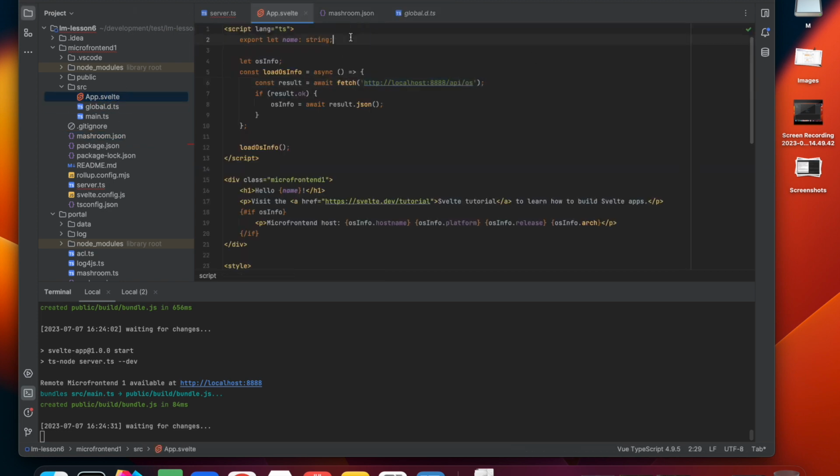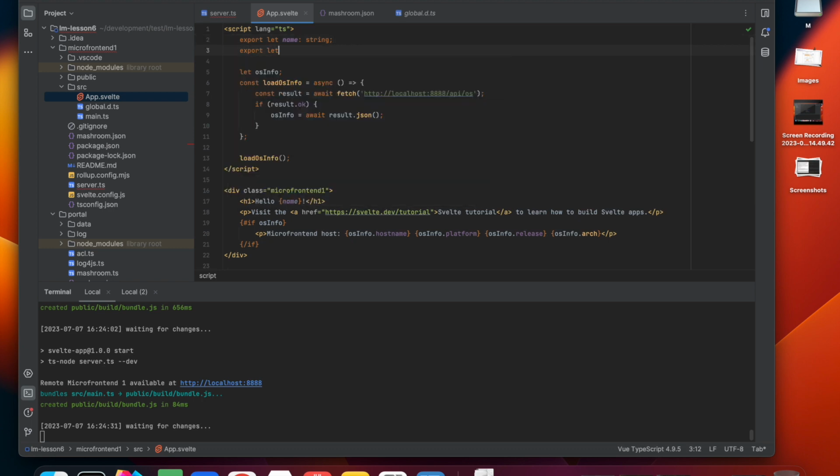In the app, we introduce a parameter API path and set it from the proxy path object passed by the portal.